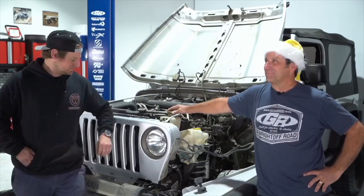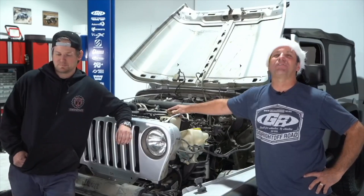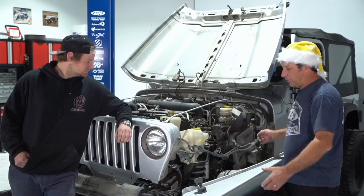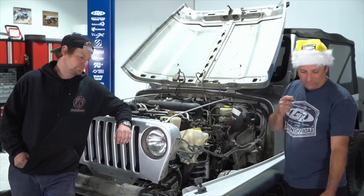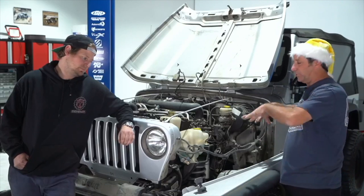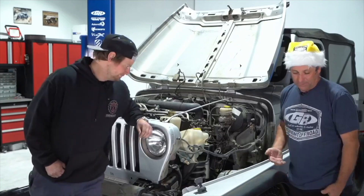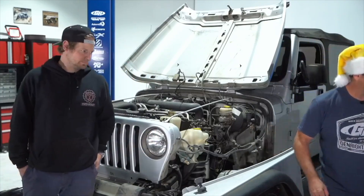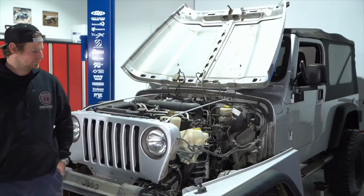We're at 55 minutes, so we'll give five more minutes for questions and then wrap it up. Someone was asking if we're going to install this fender — it's literally eight bolts to put it on. Inner fender is a few more bolts but not bad, and not hard at all. We could even demonstrate by putting a couple bolts in — and we're going to do it the Tony Pellegrino way: put some grease on the threads, not anti-seize.